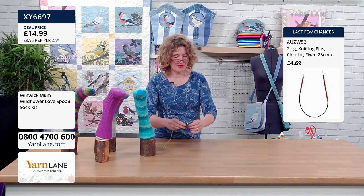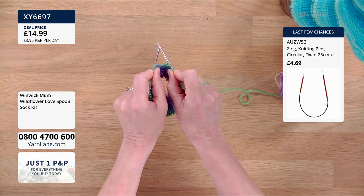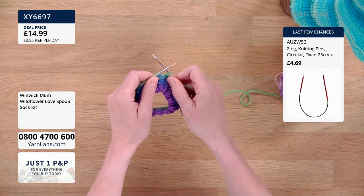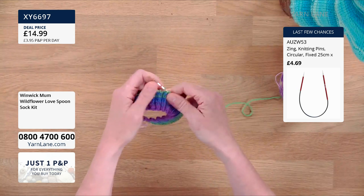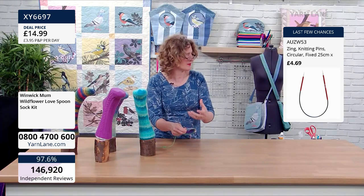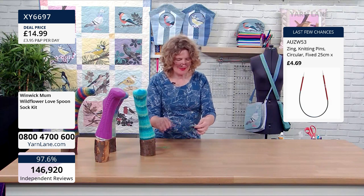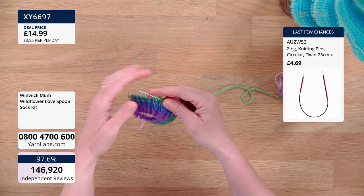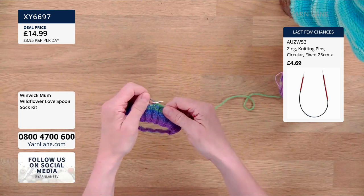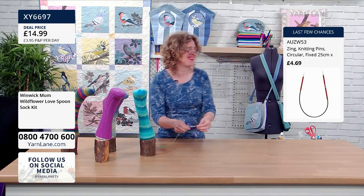When you start knitting, you'll hold them that way, but if you end up pushing your needles out to 12 o'clock, then that's when it will go inside. That's something you probably won't come across until you actually do it, because it's not until we get started that we find what works or not. But it's definitely something to keep in mind, because I must get asked that question several times a week. It's really common.